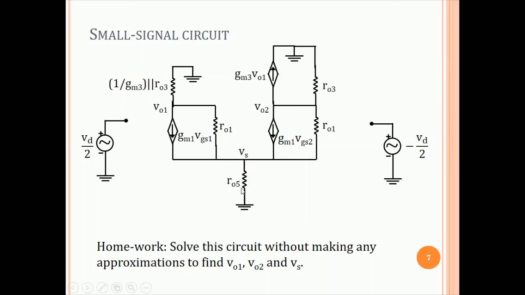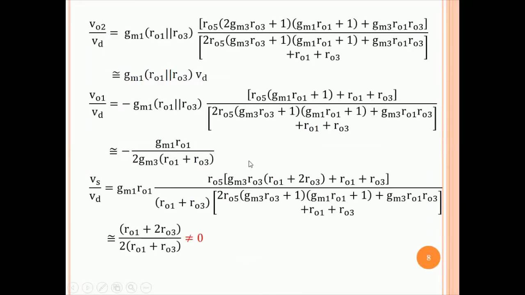Now, I am leaving the solution of this circuit as homework. This gets very tedious. We have three nodes, and we will have to write three KCLs and solve the three KCLs. And you should find VO1, VO2, and Vs all three. I am not solving it in this PowerPoint. It is just too long. But I am writing the answers here, which also are very long.